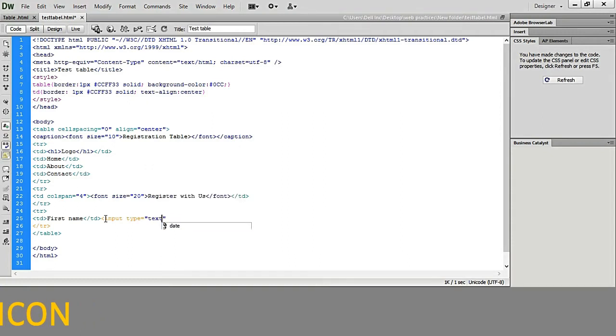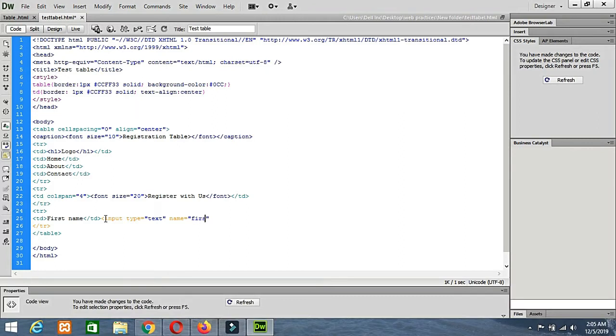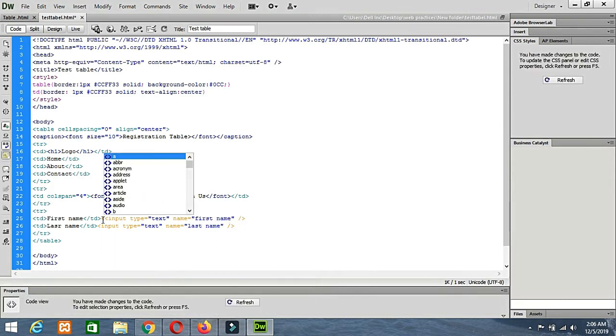Input type text. Now copy and paste it. Just changing the name of the fields, label and name. Sorry, I forgot to give the TD, table data tag.